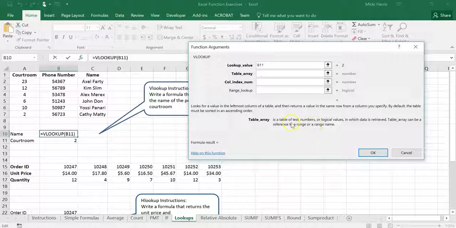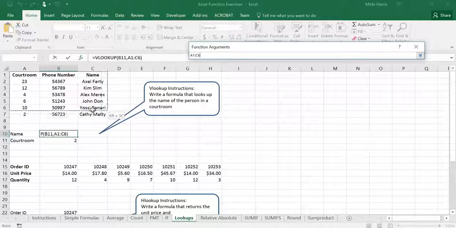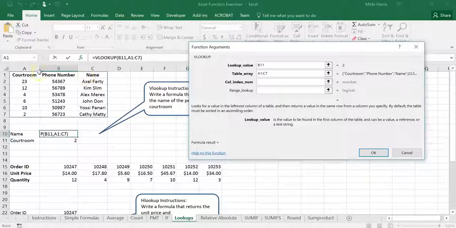Now my table array is the table which contains the data. So I'm just going to go ahead and select A1 through C7. This is my range of data. Now my column index number, this is where a lot of people get a little hung up. But remember, I told you to totally ignore the column headings and the row headings.